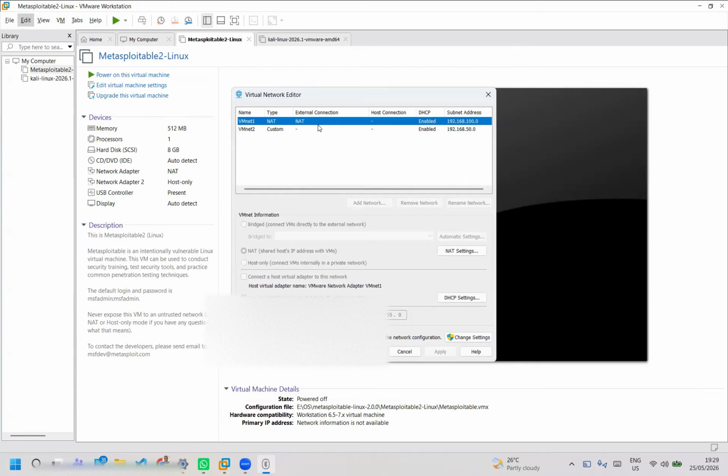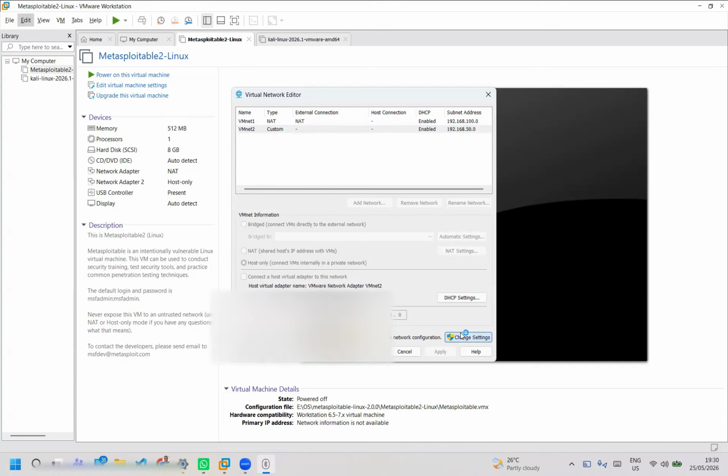I now open the Virtual Network Editor from the VMware Edit menu. The Virtual Network Editor dialog box opens on screen. This is the essential tool for configuring how virtual machines communicate with each other inside VMware. The dialog shows a table listing all the configured VNet virtual network adapters. Reading the network configuration table on screen.